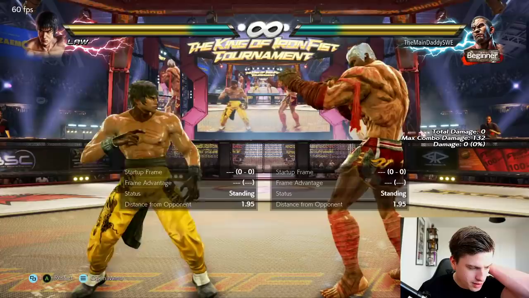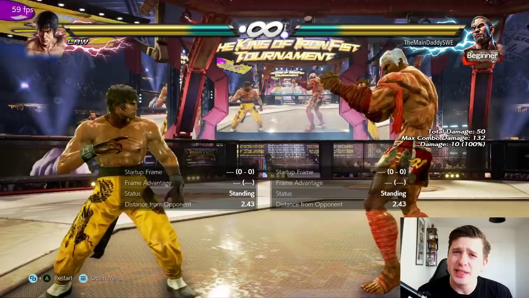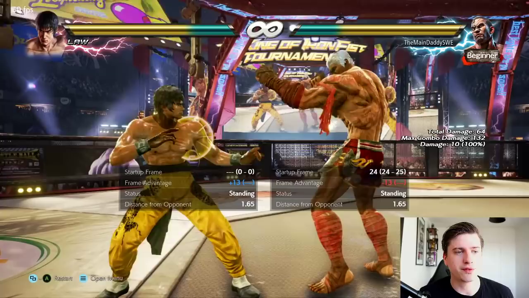His downforward 1. 13 frames, very long range. Plus 8 on hit, minus 3 on block. Has got really interesting mix-ups. You can do a mid-high, downward 1-2. This is a natural combo. Obviously, they can duck the high, but that's where you have downward 1-4, not a natural combo, minus 13.